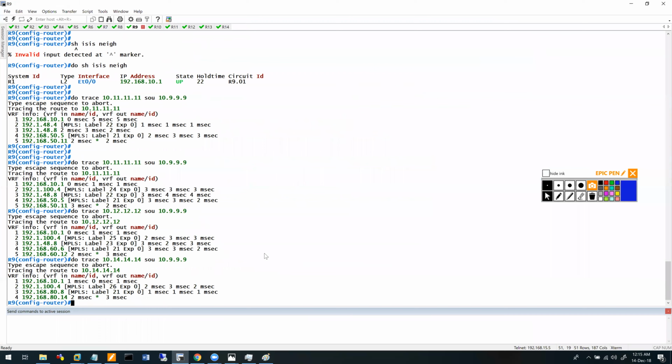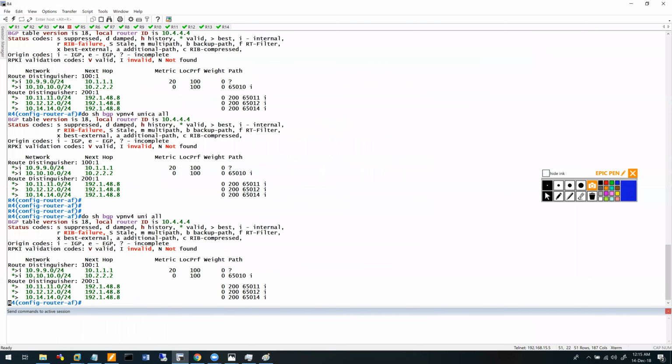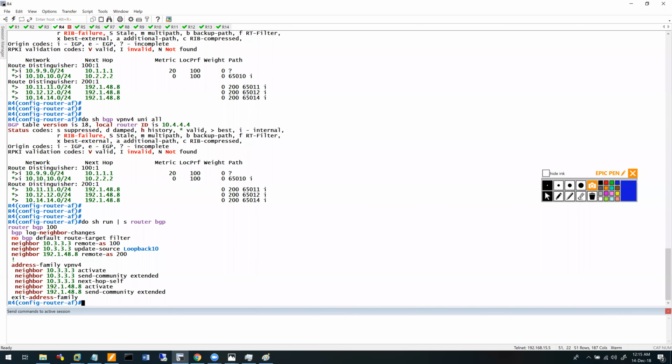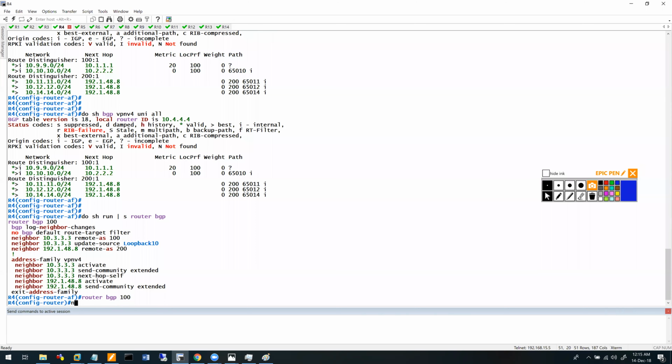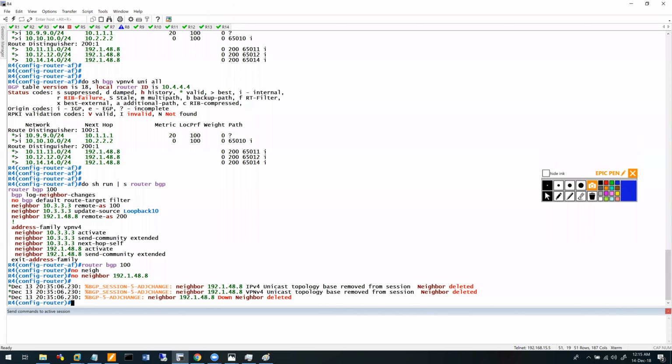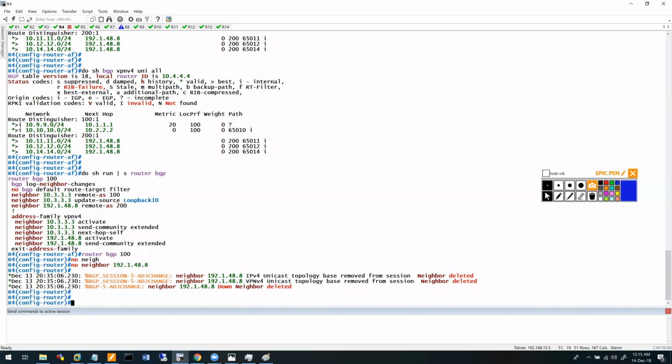So, 4. The main thing is I need to do router BGP 100, no neighbor. That should take care of most of it. All right.